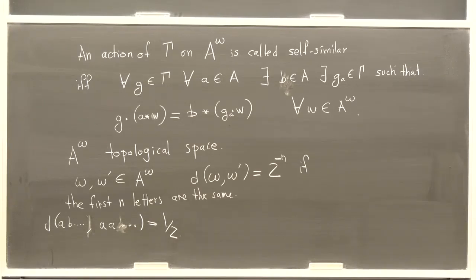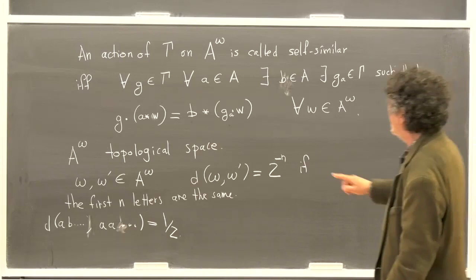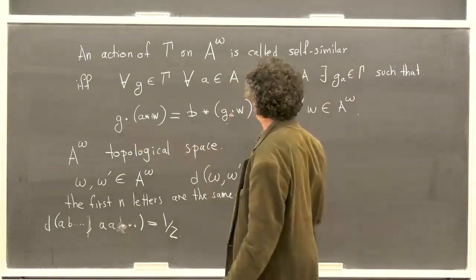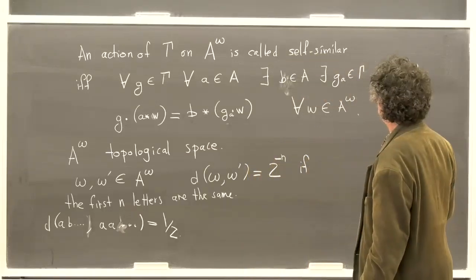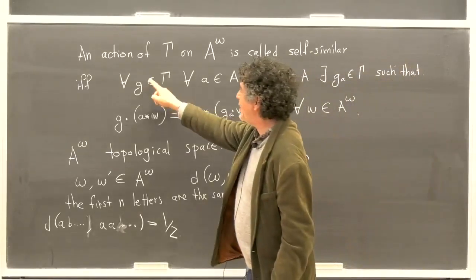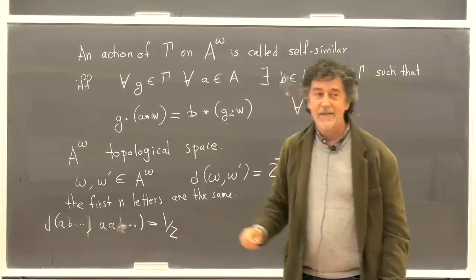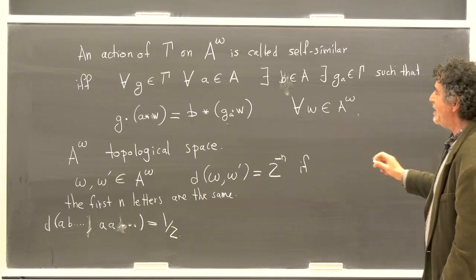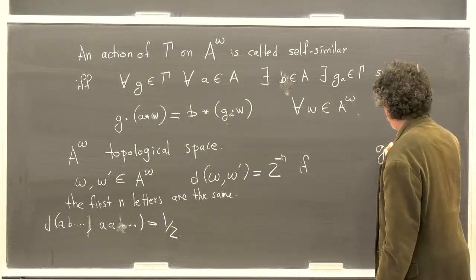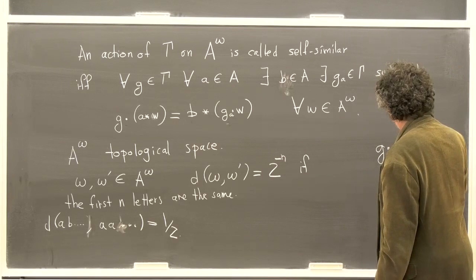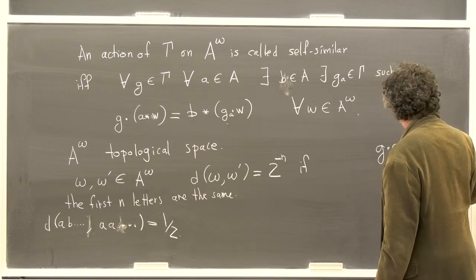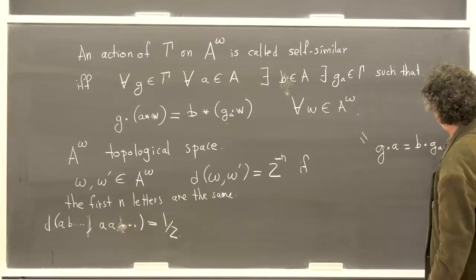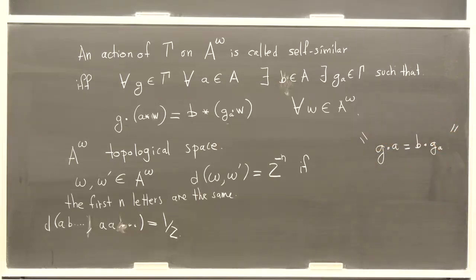Sorry? What is the G on the left-hand side of that? This one? No, the one to the left. Here? Yeah. Oh, okay. For any J in gamma, any A, symbolically, you can write it. This identity is sometimes written like GA equal B GA. Sometimes this property is written like this. Okay.